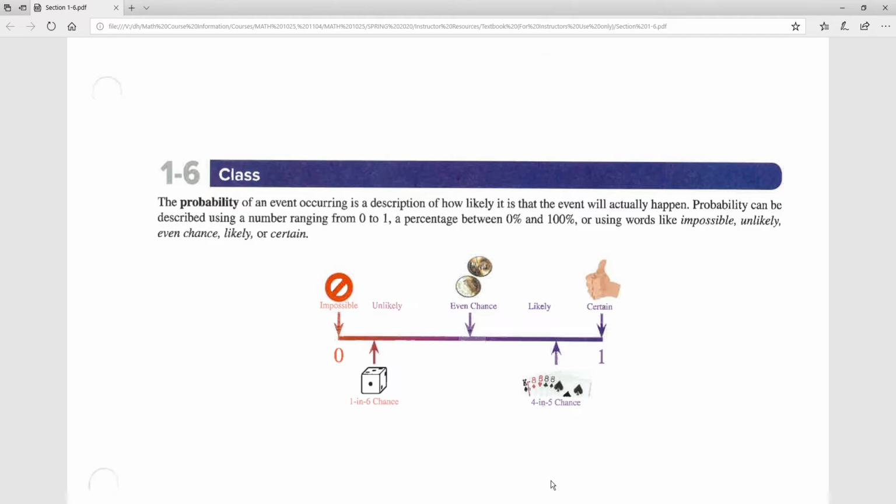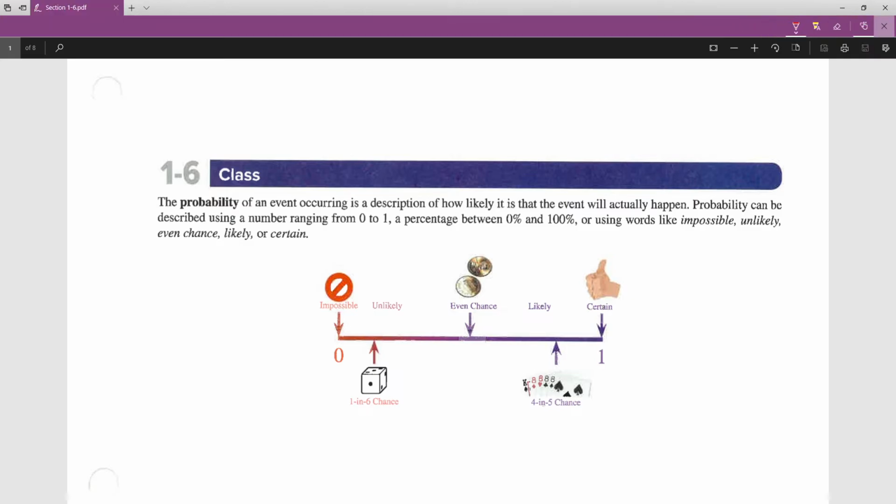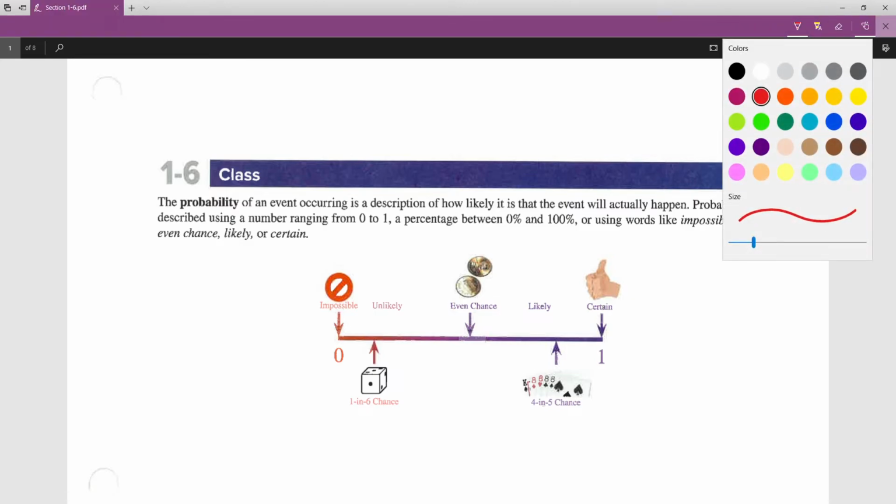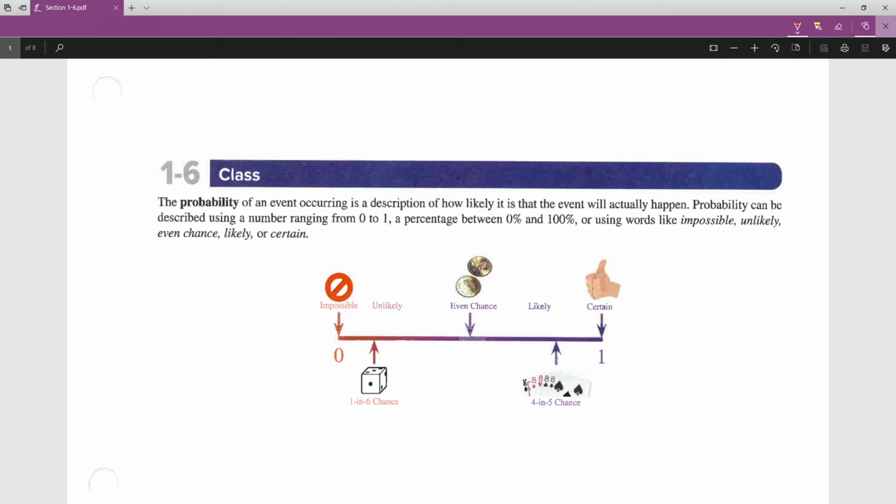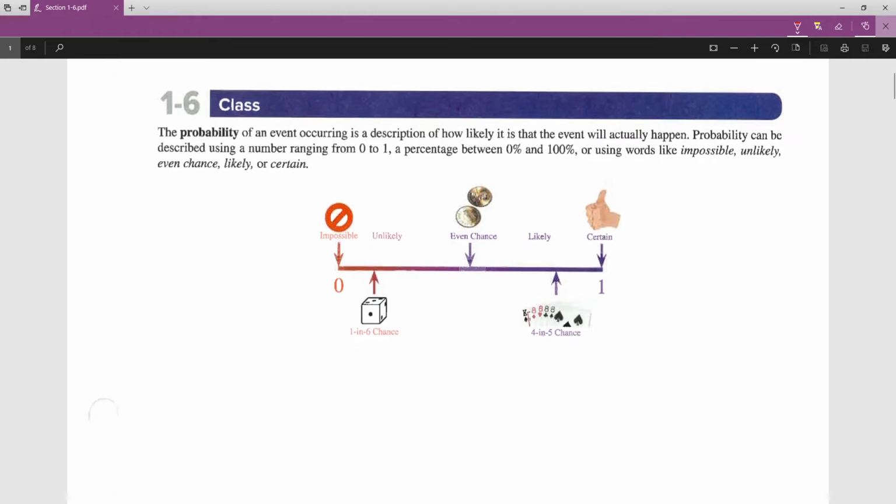Look at the examples that are given on this line here. For example, on a die, you have 6 sides. Each number has 1 chance of occurring, so it's fairly unlikely that any given number will occur. On the far right of this line, we have a hand of cards. The hand consists of 4 eights and 1 king. The chances of pulling an 8 from that hand are pretty high. Something like flipping a coin, which is in the middle, has an even chance, or a 50-50 chance.